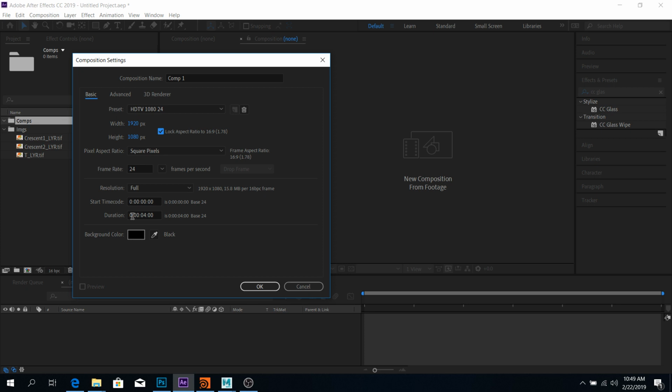Duration, if your duration looks like mine, so you have these little zeros, colon, 00, colon, a couple more digits and a colon, just do 4 at this very end here, to where you have a colon and 2 zeros at the end. So that'll be 4 seconds. If all you have is numbers, just type in 96. And I'll show you what that looks like here too real quick. So anyways, we want to make this 4 seconds, but if we're looking at just frame count, 96 frames is the equivalent to 4 seconds.